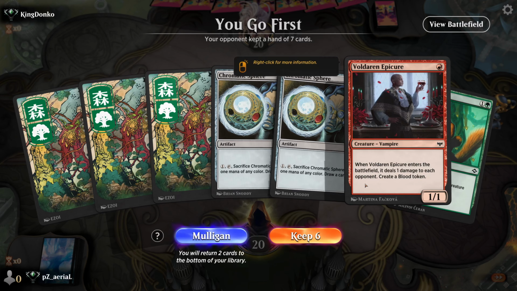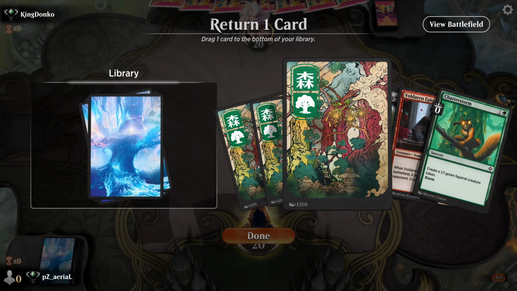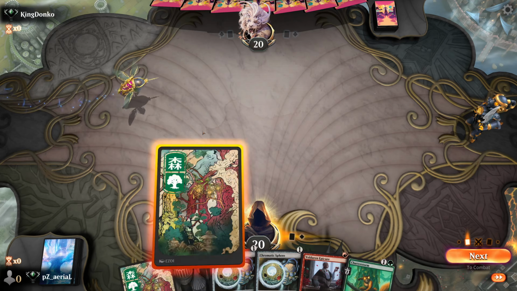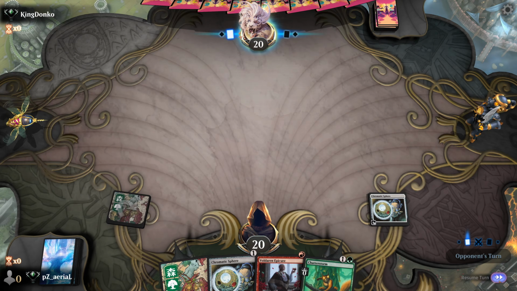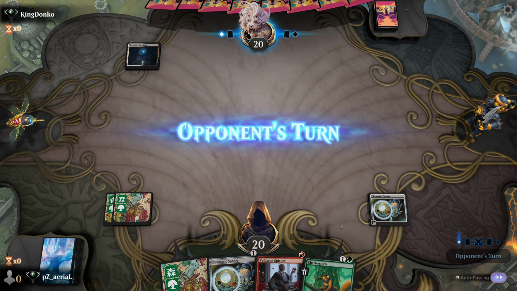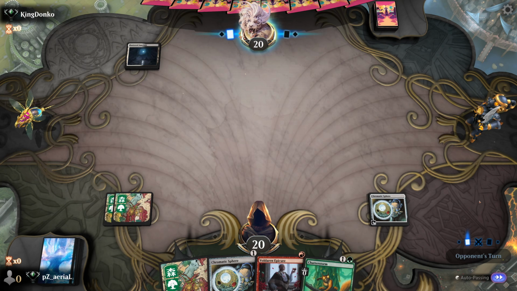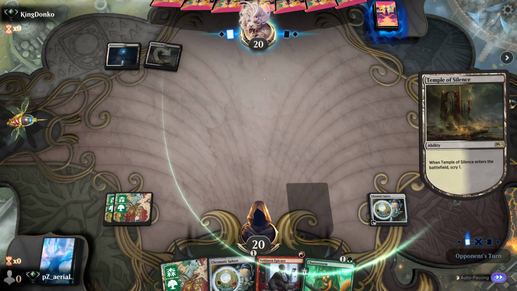We can use Chromatic Sphere to filter into a Voldaren Epicure, and then maybe get into a Chatterstorm based off of that. So we can try it. Let's try it. We'll drop a 3rd land, and we'll just get in here with the Chromatic Sphere. We're going to need, I think, 5 mana in order to Chatterstorm a whole hand out. So we just kind of need to wait here and let our opponent do their thing. We'll also incidentally draw a little bit off of the Chromatic Spheres, so that can help us with our storm as well. But the main goal here is to try to Chatterstorm out as many little creatures as possible.